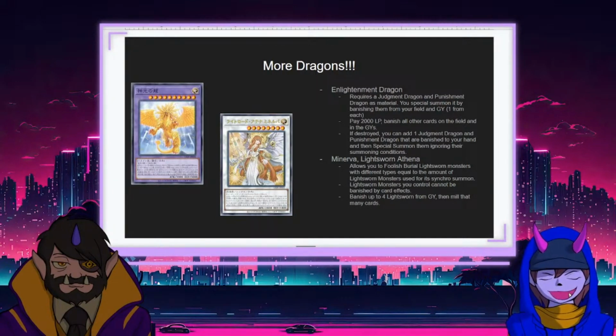This is just excellent. And the other one that we get is Minerva, Lightsworn Athena. So it's the new synchro monster. It's got pretty decent stats. It's the new Minerva. We get like 2,800 attack power. That's decent. It allows you to Foolish Burial Lightsworn monsters with different types equal to the amount of Lightsworn monsters used for its synchro summon. So if you use 2 Lightsworn monsters, you get to Foolish Burial 2.